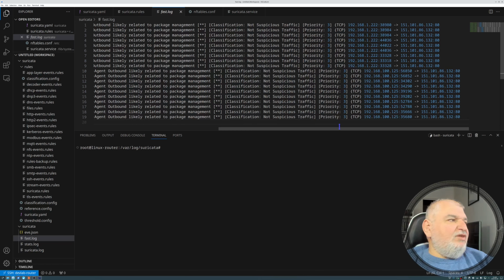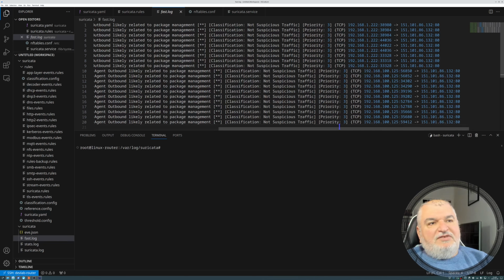In a baseline, you override these rules, you create new rules that explicitly allow specific types of traffic. For example, if you have a host that is listening on port 443, so you have an HTTPS service running on port 443, then the firewall can block any traffic to any other port. You don't need Suricata for that. But the firewall will allow any TCP traffic to port 443.